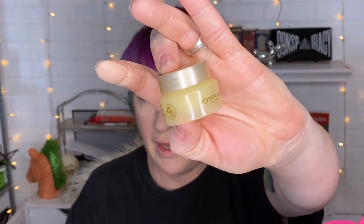I use this stuff here. It's an Avocado Honey Rich Water Bomb Cream by Botanic Farm. And I think I got this in one of my Boxycharms at one point. Maybe it was another one, maybe it was like Ipsy or something. I don't remember, but I really like it. I use that on my under eyes a lot. I'm not seeing it oxidize either, which is really nice.